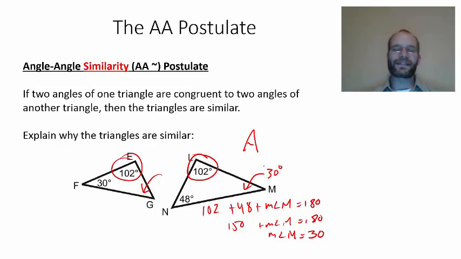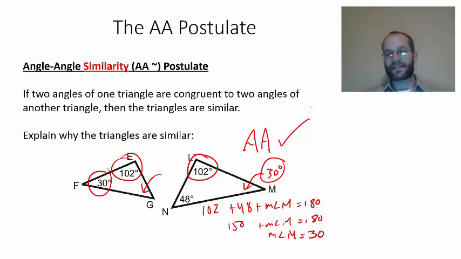And already you can see, since this is 30 and this is 30, we have angle-angle. What does that mean? It means those 2 triangles are in fact similar triangles. Pretty easy, pretty straightforward application of the rule. All we need to identify is the fact that 2 angles are congruent, and we know for certain that the triangles are similar. We could ask a different but related question, are the triangles congruent? The answer to that question is I have no idea. I don't know anything about their sizes. All I know is that they're the same shape.